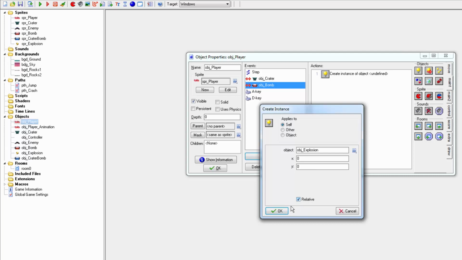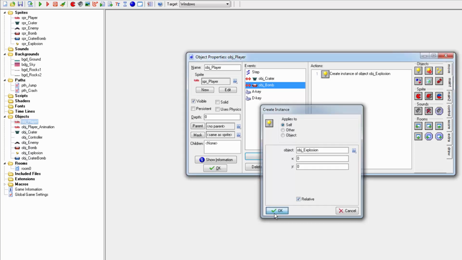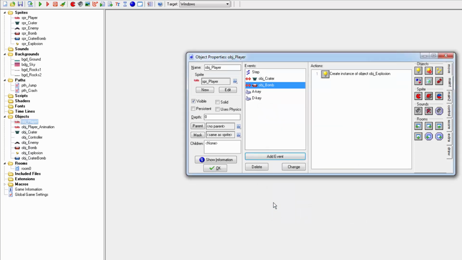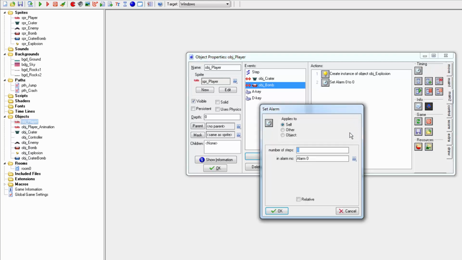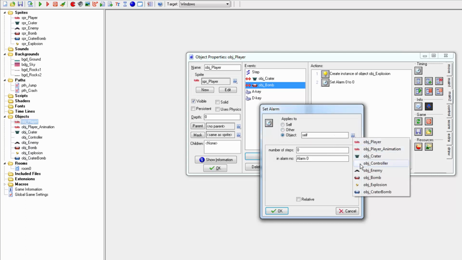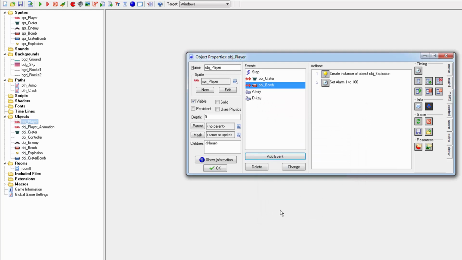Tick the relative box and close the window. From the main 2 section of the actions, drag in a set alarm action. Change which object the action applies to and set it to the controller. Set the number of steps to 100. From the drop-down, select Alarm 1, then press OK to close the Alarm Properties window.